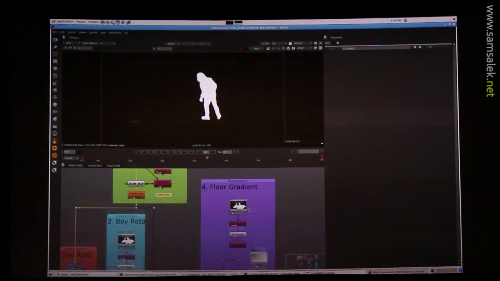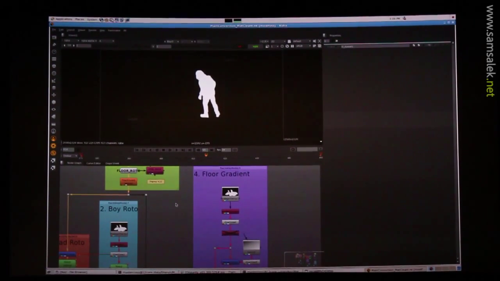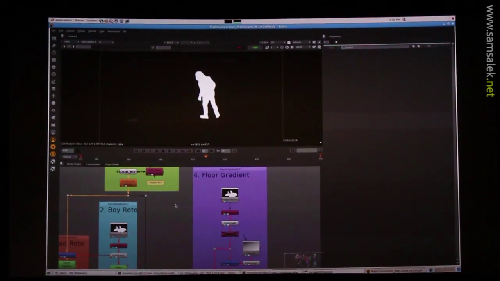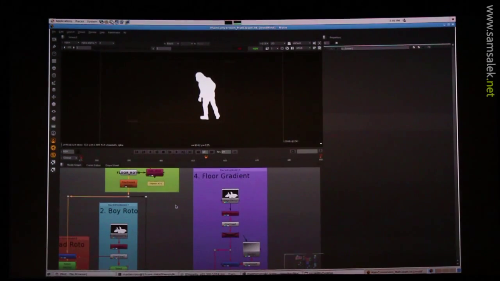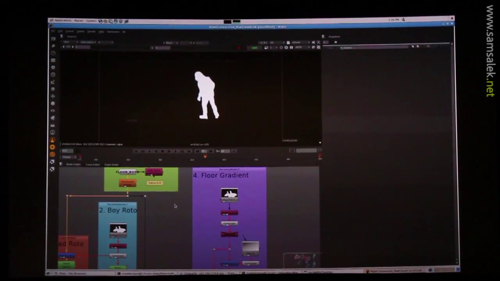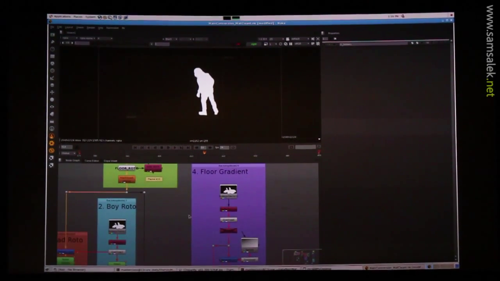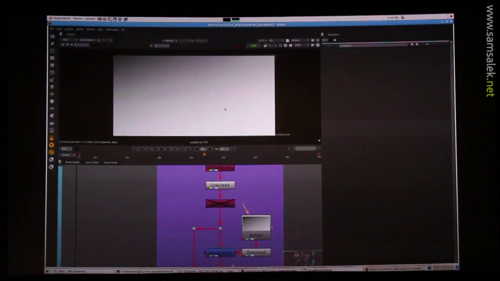So the next thing we need to do is look at how we're going to approach the floor. Now, as I said before, we're doing a kind of custom depth map, and depth maps, as I'm sure all of you know, basically are a gradient between black and white. In our case, white is going to be closest to the screen and black is going to be the furthest away. So over our floor, we're actually going to lay a ramp that looks a little bit like this.